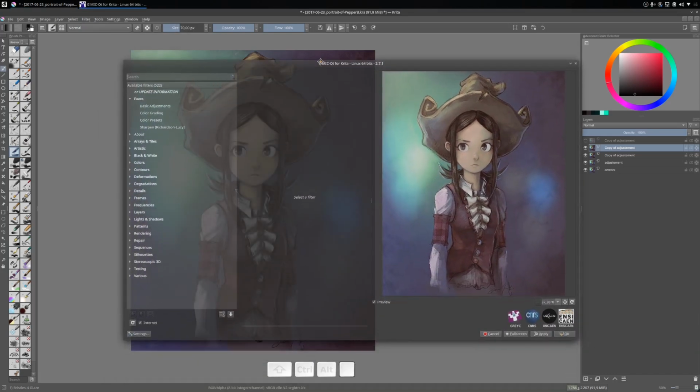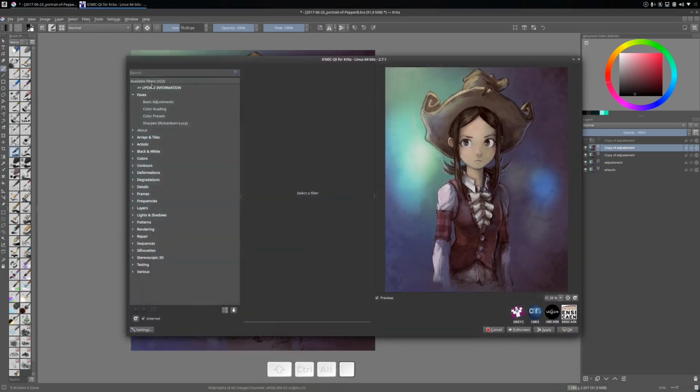So it opens G'MIC here, and you have access then to all the filters, and there are more than 400 of them here. If you are familiar with my channel, you know that I really like this tool, so you probably already have it installed. If not, I encourage you to install it. Sorry for Mac users, I know that they can't get it. It's not compatible with Mac so far.